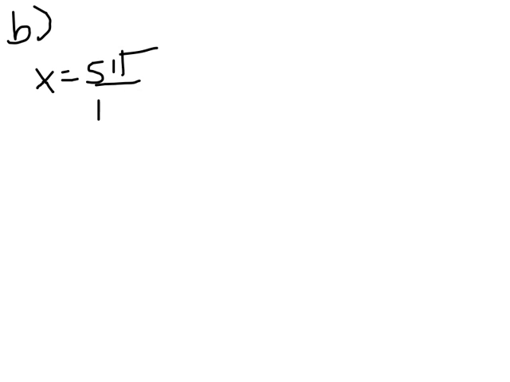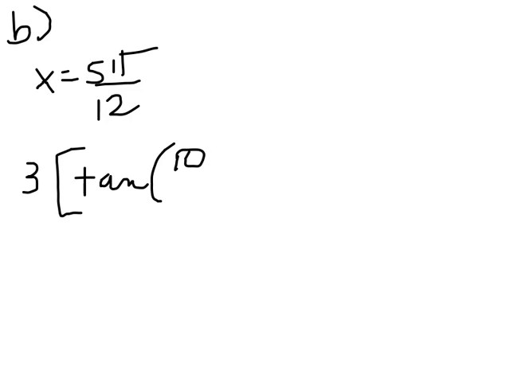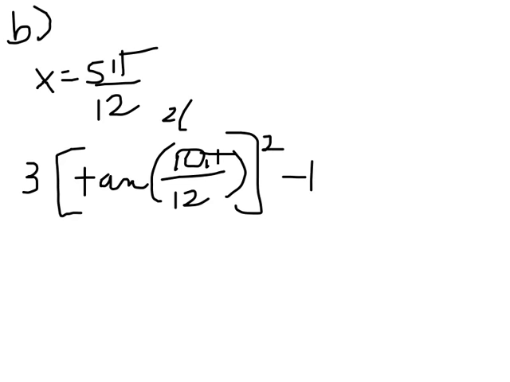They actually go ahead and they plug it in. I guess sometimes maybe it's harder to find. I was trying to show you how to find it on your own, but they don't even try to do that. So maybe I shouldn't have either. So tangent of 10 pi over 12, oh my word, because they doubled the 5 pi, so in here they plugged in 2 times 5 pi over 12, and that got them the 10 pi over 12.